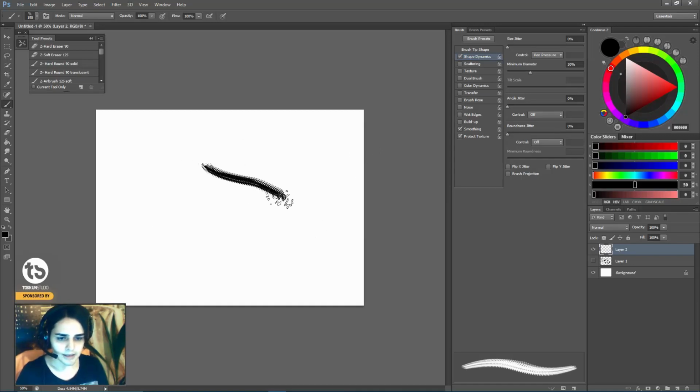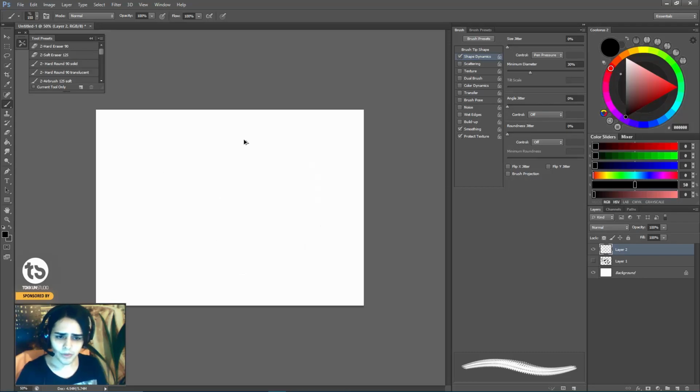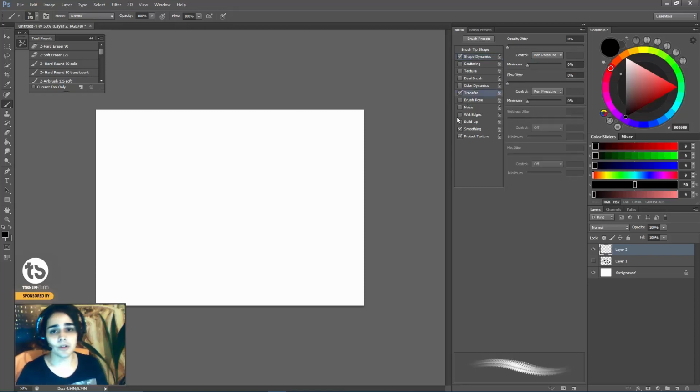I don't want that. So, as you can see, the effect is already a pretty cool brush, but you're noticing that there's no blending. And that's due to transfer. I'm using Photoshop CS6, where it says transfer. If you have older versions, I believe CS5 and 4 are different, so it might say something different, but it's still exactly the same thing, only the name changed.